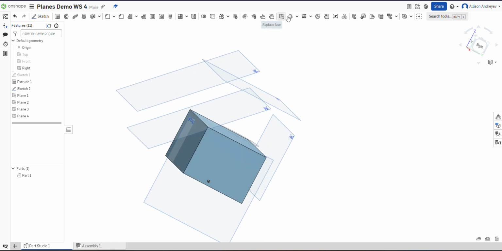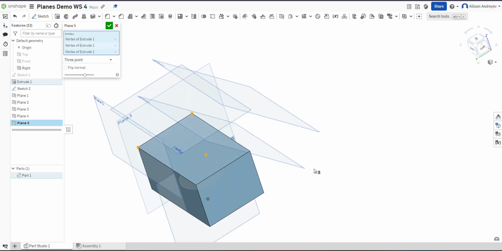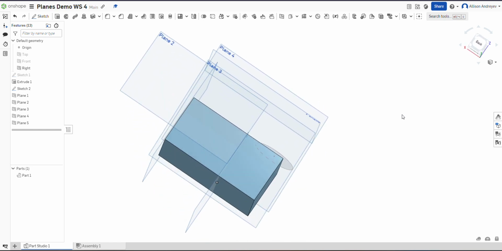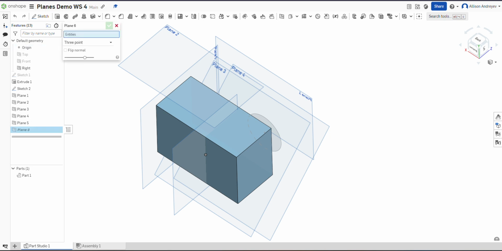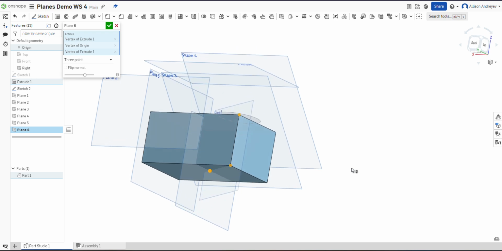And the last plane I'm going to demonstrate is the 3-point plane. So essentially you're going to want to select 3 points, and you're going to want the plane to pass through all of those 3. So let's say this one, and this one, not a line, point. So you're going to have a plane that essentially passes through all 3 of those points. So that's an example, but I'm going to try to fool around and make something a little more unique, just out of curiosity, such as the origin, and go here. And now you have a plane that passes through all 3 of those points.